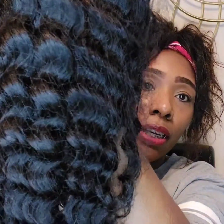So let me show you real quick. Oh, so it is a T-part wig, lace front, Brazilian virgin human hair, 4x1 lace closure, 150% density. It's pre-plucked with baby hairs. When I put it on, I didn't see no baby hairs. So y'all, I'm new to the game, so them baby hairs must be somewhere. I'm going to have to make them or something. But anyway, this is how it comes.